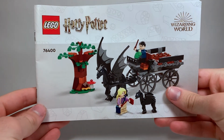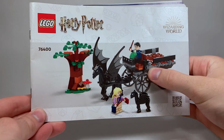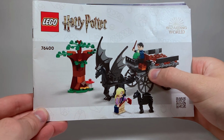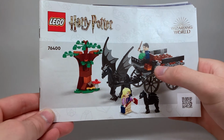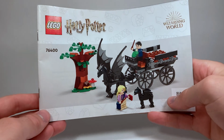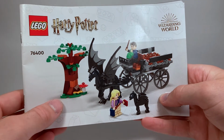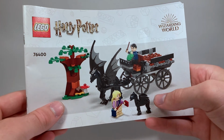Alright, now remember earlier when I said pay attention to the colored studs in the front of the carriage? It's because on the instruction manual here, they're dark gray. They're not colored. It's a typo here. This is a misprint, which is really fascinating because it just shows how crappy the new instruction manuals are. This is the new style, and I promise you it's not my camera quality. The tree really does look that awful on the instruction manual.